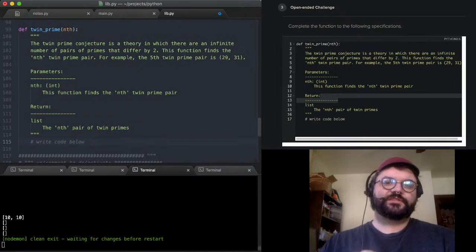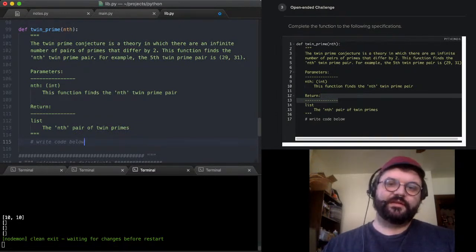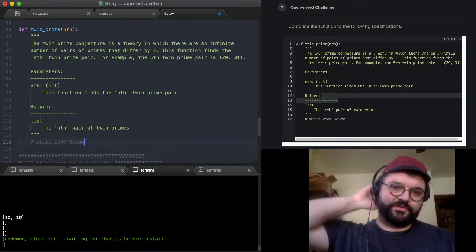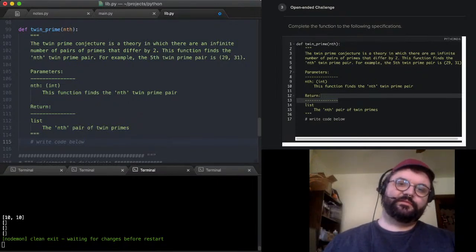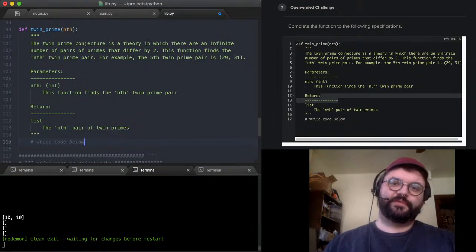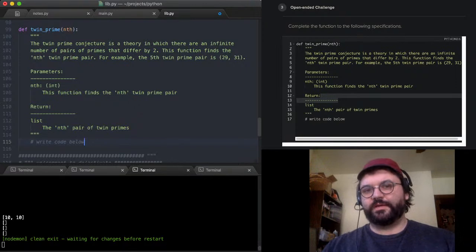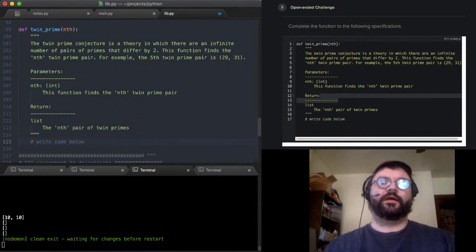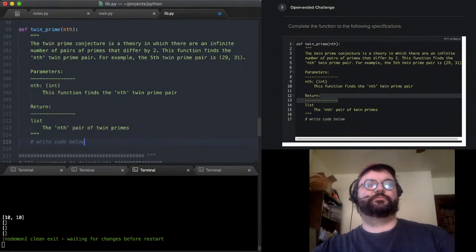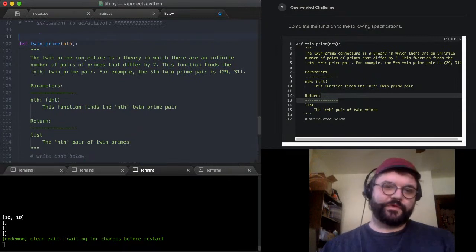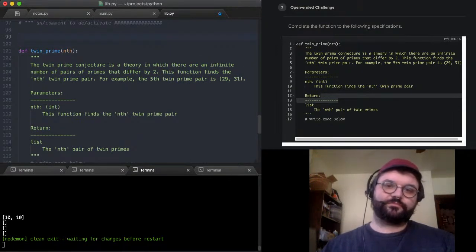So the twin prime conjecture is a theory in which there are an infinite number of pairs of prime numbers that differ by 2. This function finds the nth twin prime pair, for example, the 5th twin prime pair is 29 and 31.